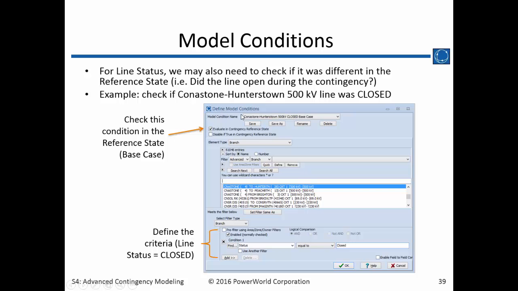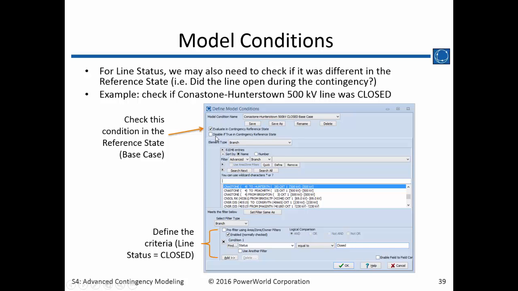And then you might also need to create a model condition that checks to see if the same line is actually closed in the reference state. So in other words, if you have a power flow case where that line is already out of service for maintenance and it's not a contingency that you're looking at, then you might assume that you've got a dispatch that already takes into account the fact that that line's not available.